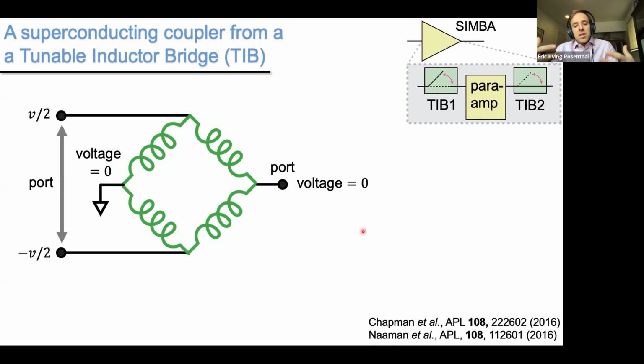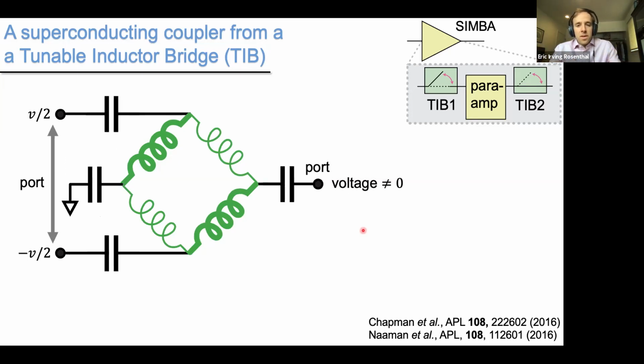To put the TIB into transmit mode, we can imbalance the bridge so that the thick and thin inductors have different values. This breaks the symmetry of the circuit and eliminates our virtual ground, and therefore transmission will be non-zero. In fact, we can then engineer transmission to be close to unity by adding some capacitors to the network like shown. And finally, we will physically lay out the circuit by twisting the bridge into a figure-8 geometry.